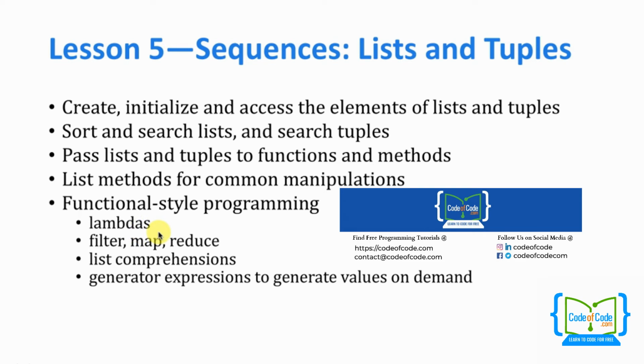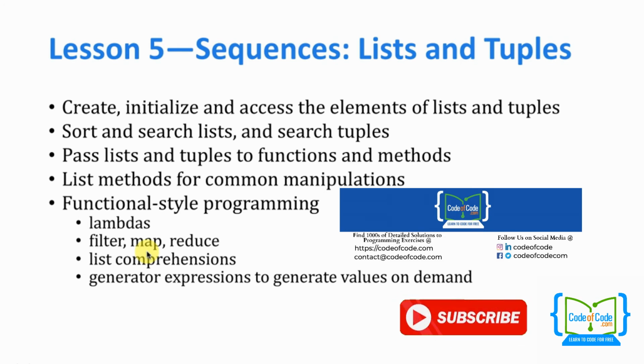Some of the key features in this lesson that we're going to talk about are Lambda Expressions, which are basically super shorthand representations of functions that help you implement functional style programming in Python. We're going to look at built-in functions filter, map, and reduce for common functional style operations. Filter is going to look through a collection of elements and only give you back the elements that match some condition that you specify.